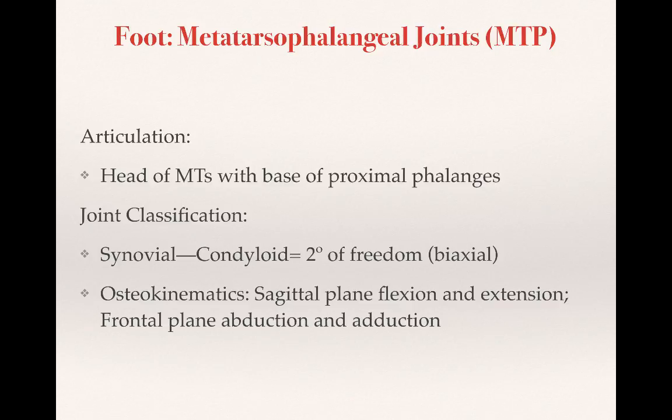The MTP, or the metatarsophalangeal joints, are the next distal joint. The articulations for these joints are the heads of the metatarsals with the bases of the proximal phalanges. This is a synovial condyloid joint which allows 2 degrees of freedom. It allows flexion and extension in a sagittal plane and abduction and adduction in a frontal plane.